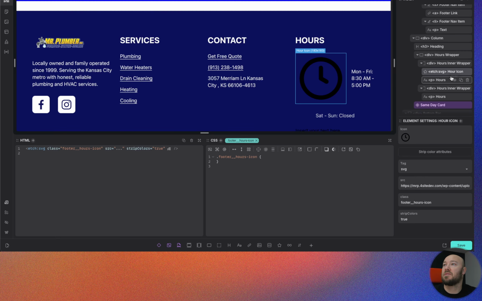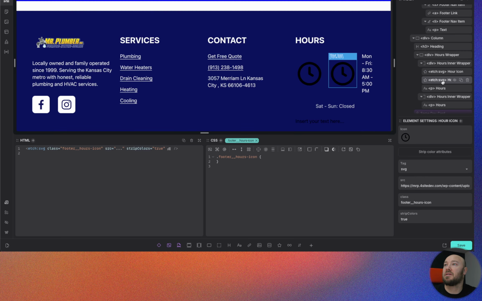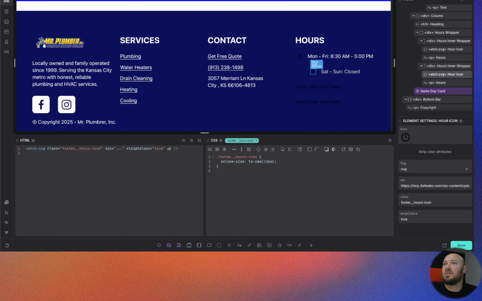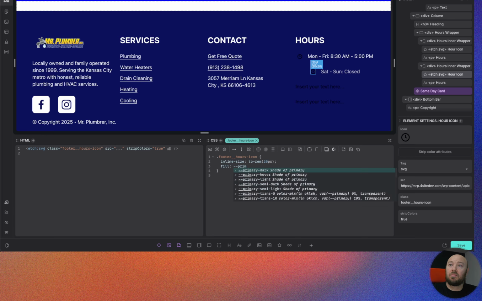I'm going to delete this one, duplicate it, pull it down. We're going to go inline size of 2 rem, or 20 pixels. And we'll go fill of primary.